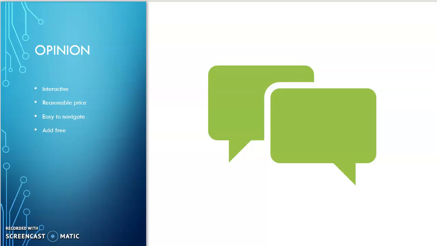So my personal opinion, I feel like Storybird is a good website. It's interactive. It allows students and teachers to be creative. I think they offer a reasonable price. They have a one-time annual fee for the personal accounts of $59.98, or they can make monthly payments of $8.99 per month.